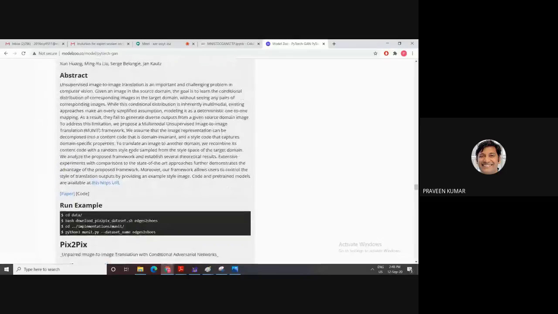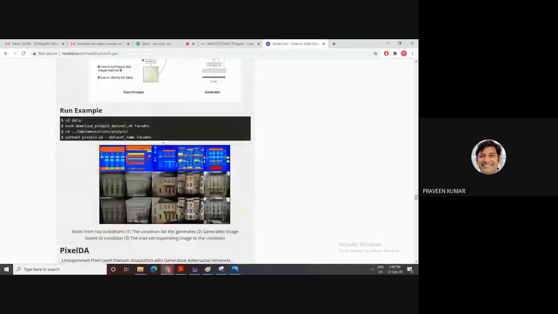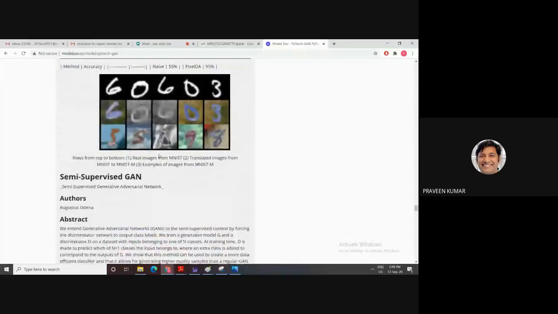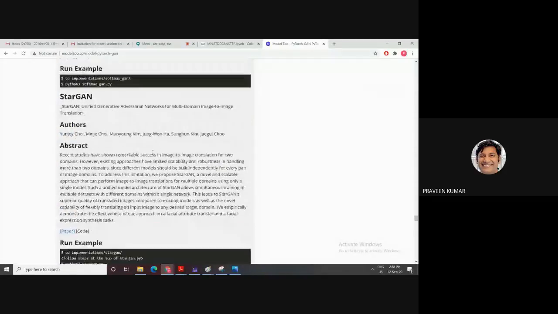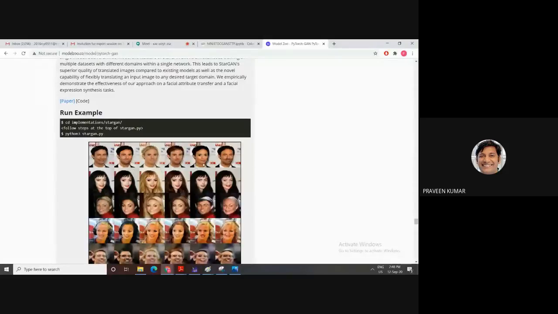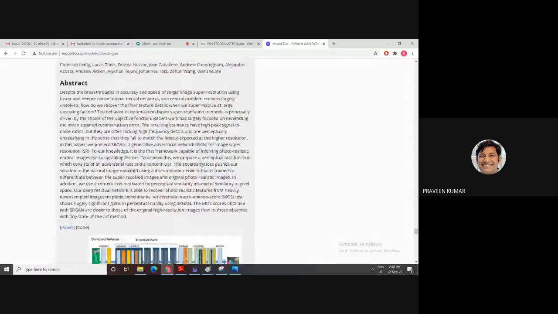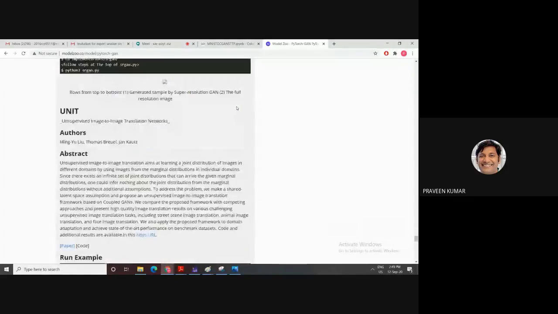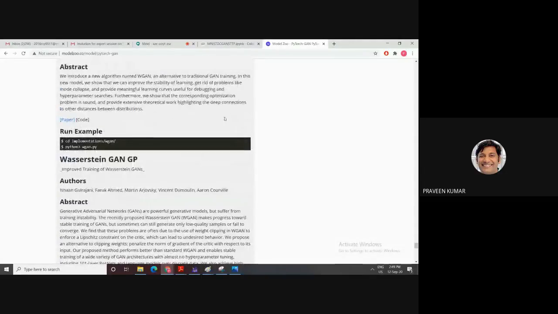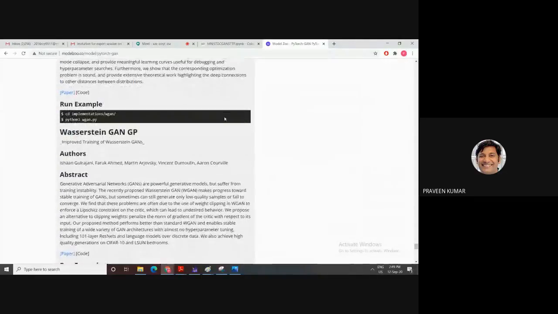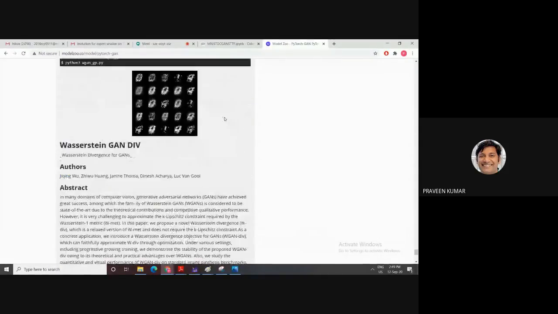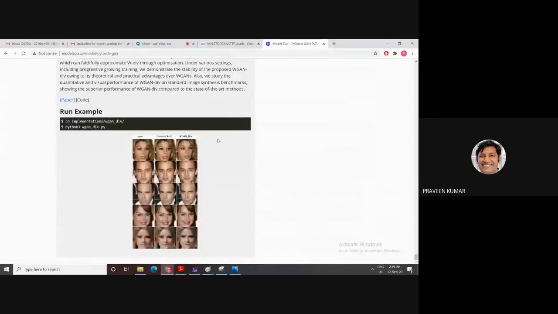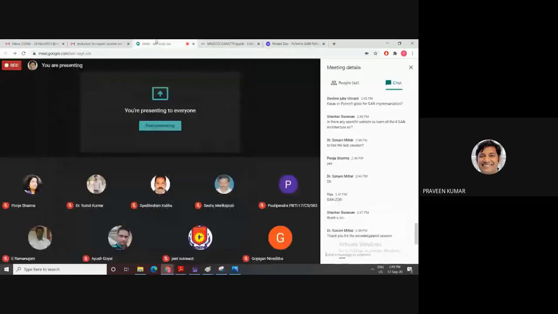Least squares GAN, multi pix2pix GAN, aerial based. All these models are explained. You search on Google and you find a lot of resources. StarGAN. You can never tell whether this is a generated image or a real image. For those working on super resolution, there is also this. Then Wasserstein GAN is an extended version of the generative adversarial network. Wasserstein GAN does not use the KL divergence loss; it uses the earth mover distance. A lot of variants are available.